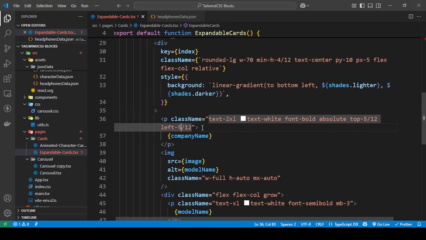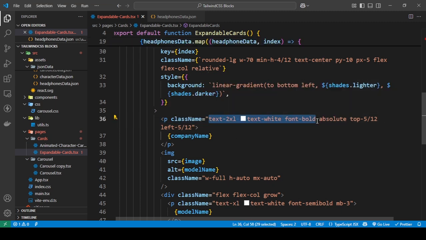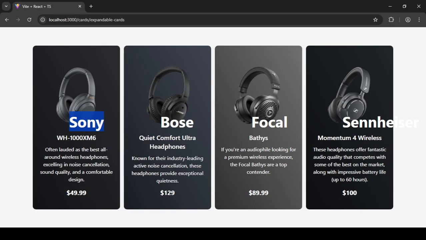and next what I'm gonna do is copy this. This is the default styling. I'm gonna put it here because we're gonna need this for the animation later. So I'm gonna change this to 5 for now. Yeah, it's not centering.